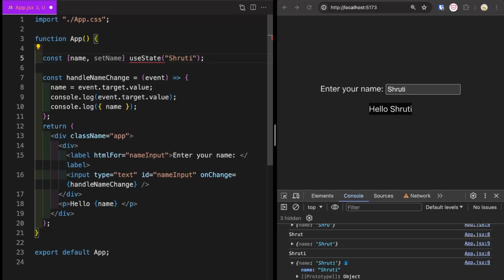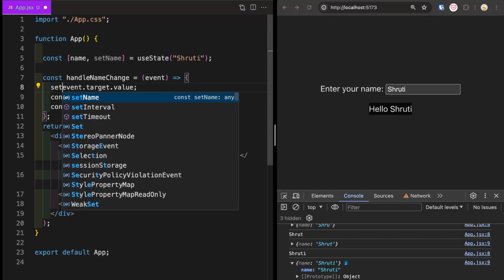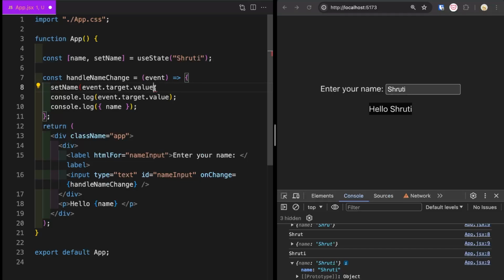Now we have let React know that instead of name being just a variable, it's now a state variable. So now every time name updates, React will know that it needs to re-render this component. And now instead of setting name to be just event.target.value, we're going to use the setter function and set it to the value of event.target.value. This is important because in React, when using a useState hook, the value of the state variable must not be reassigned. It needs to be set using the setter function, which is setName here. So let's update this to be setName and pass in the same value back again.